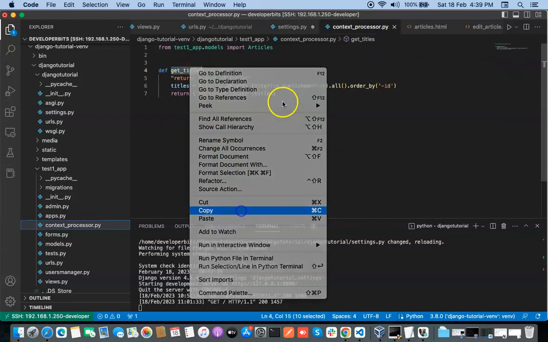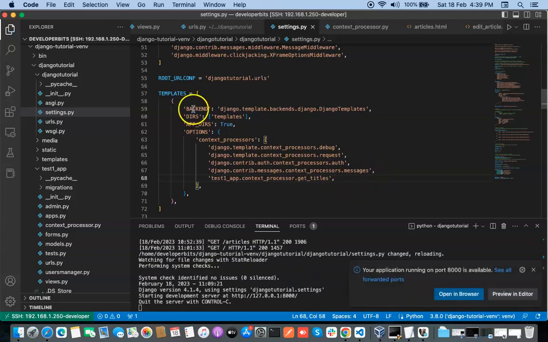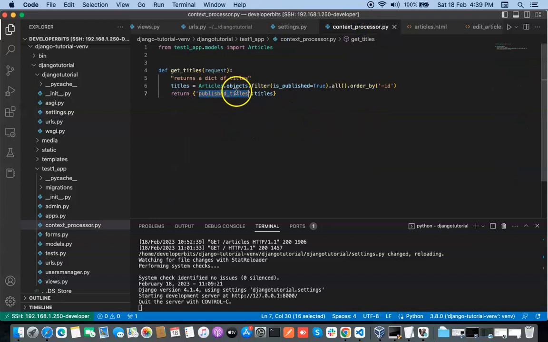Just copy and paste here. You can see that we have added the processor to the Django template engine, so this processor will be available in all the templates. You need to use this key to access the information which is available in the articles.